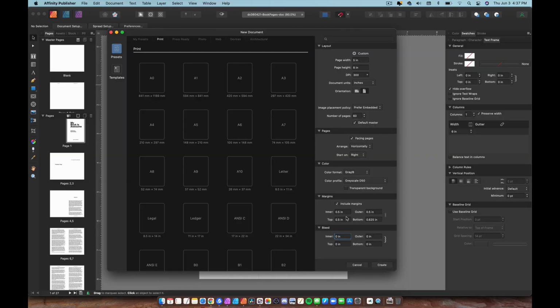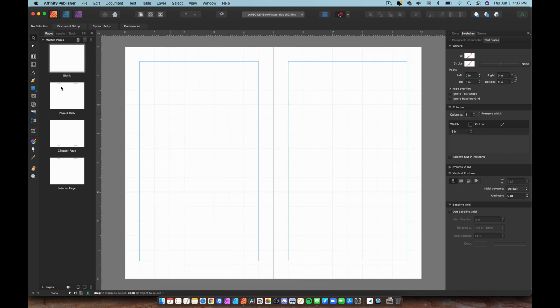I have my margins set at mostly 1/2 inch, except at the bottom, which is more like 5/8. And then no bleed because I'm not bleeding anything off the page. Now, one thing you'll notice is I have 4 master pages set up right now, and I could probably go deeper on these, but these are the 4 most essential pages, at least as far as what I'm concerned when I'm building something.